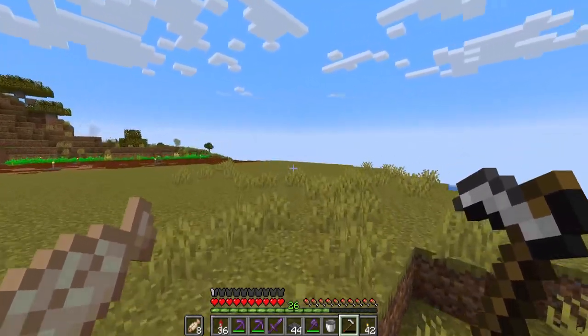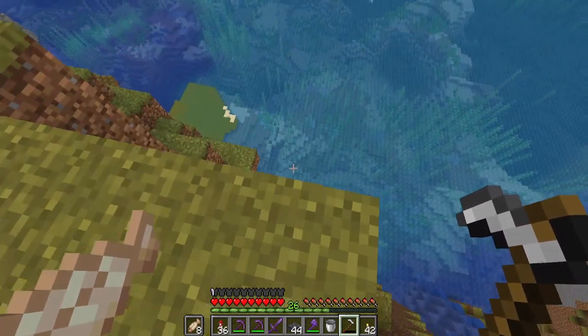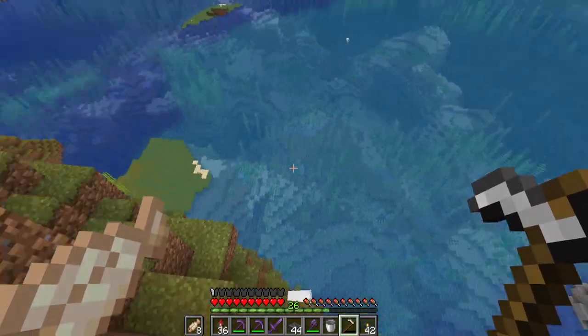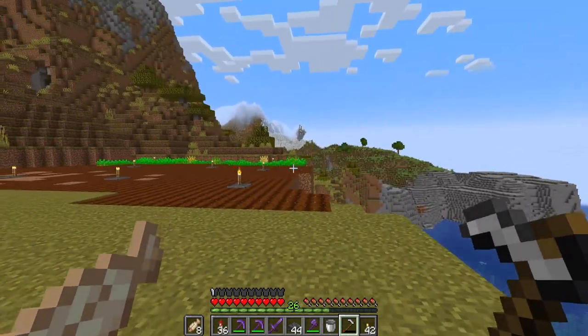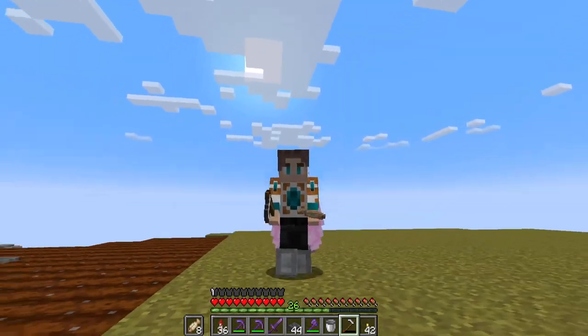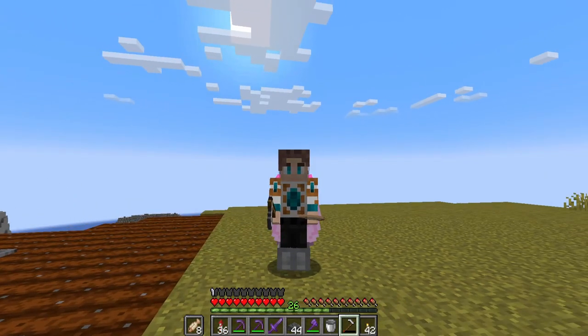I don't know if I showed you this, but if you just look over the board here, you can easily curse plot down there. So yeah, not a good time. I might need to put a little fence on the side, just because of me, of course. And if I ever have guests in this world, I don't want my guests to fall off a cliff.